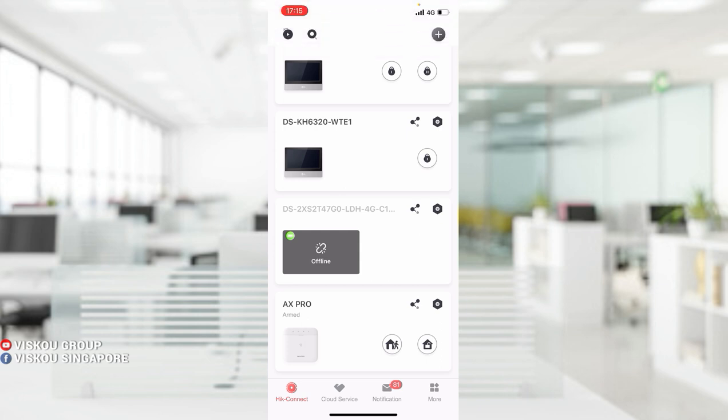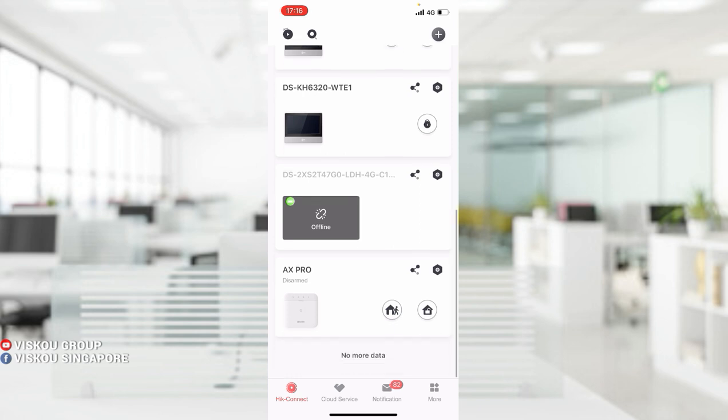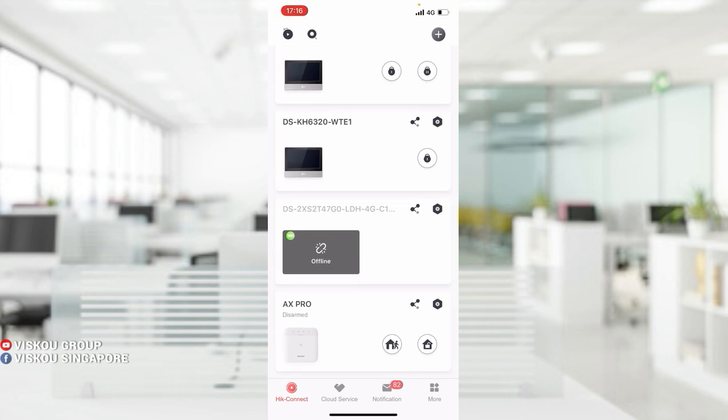And our phone also will receive the notification here. Now I disarm. So it also will ask you to see the disarm method, the disarm status. And for the disarm method, you can use the phone apps, or you use the keypad or the tag also. And also, you can use the keyboard to remotely arm and disarm your house.